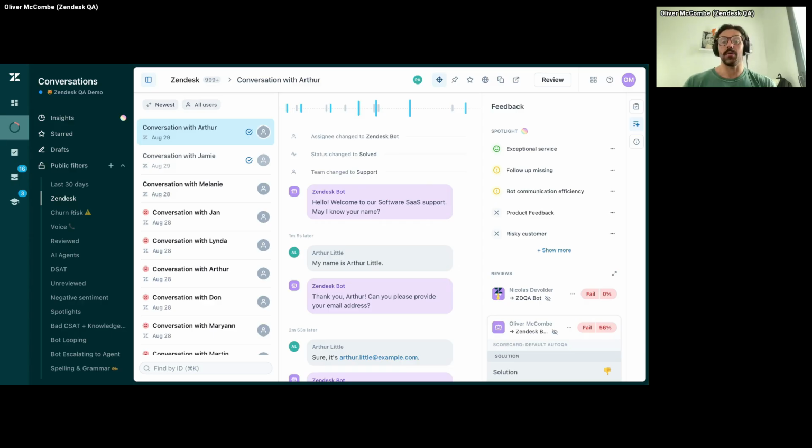And then looking at how that applies in the real world. So we can see here there's been some AI grading and there's some spotlights applied to the tickets that can help us understand the individual interaction better, but also at scale, as we saw in the AQS dashboard. And then finally, we took a quick run through bot QA and how with our Zendesk native tools, it's pulling through automatically, but we do have the option to manually add AI agents as well if we're perhaps using something that sits outside the platform. So maybe it's an ADA or a custom build.